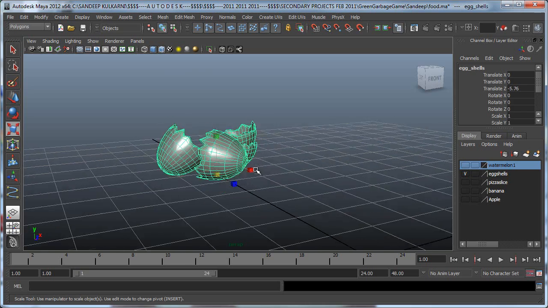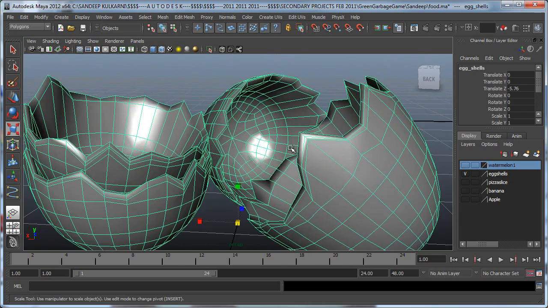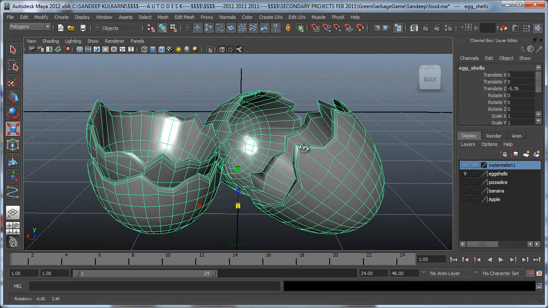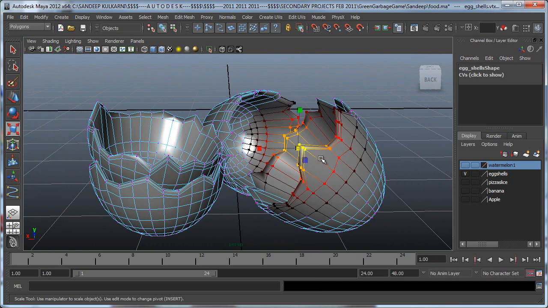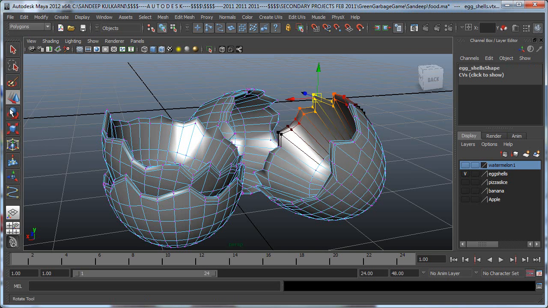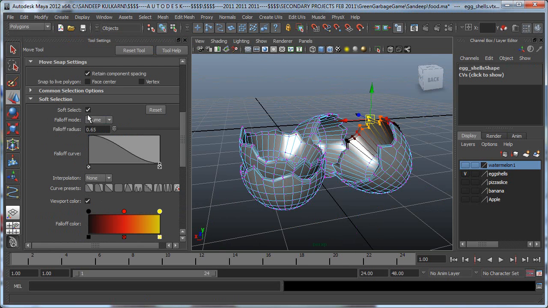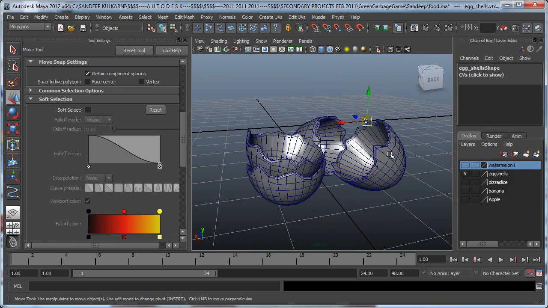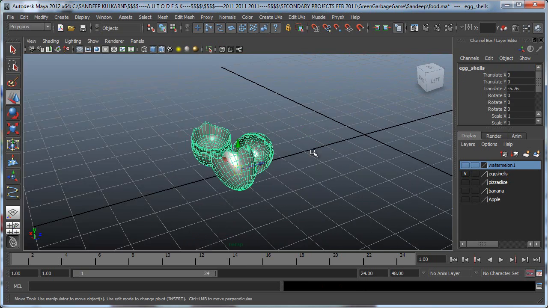So for example, these eggshells, and you can see that they could pretty much be copies of one another, just tweaked a little bit. So once you model one, you can pretty much just duplicate and change a little bit, like in terms of just pushing and pulling some of the geometry. Like in this case, I could just take this piece over here and change a few things. And my soft selection is on right now, so let's turn the soft select off. So I can just copy one and just change the way the geometry looks, and I have another eggshell.